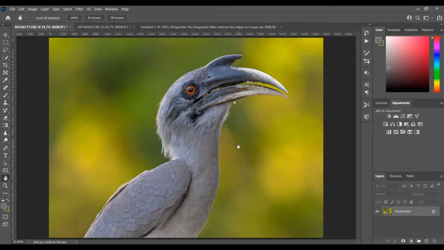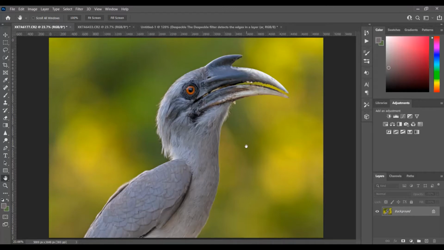There are two kinds of noise we normally see. One is the chroma noise, which is a color noise. Another is the Luma noise, which is a luminosity noise. Some of us normally discuss that if I use high ISO, the noise will appear in my image. Yeah, that also happens. So we will have a look at how to reduce the noise by using the inbuilt features of Photoshop and Adobe Camera Raw. So let's go one by one.